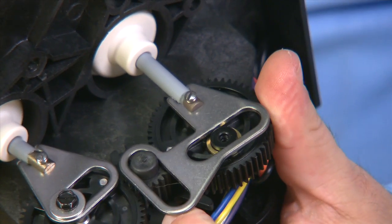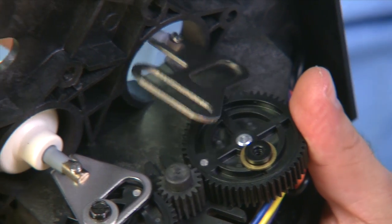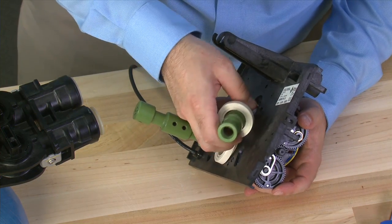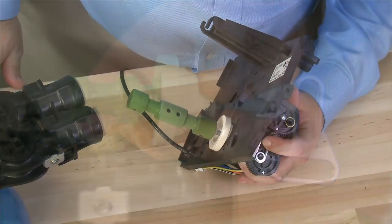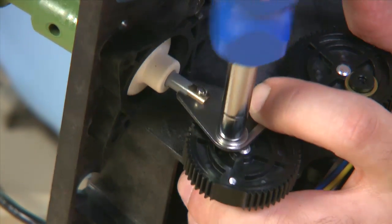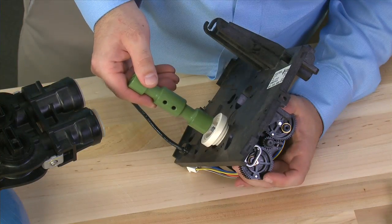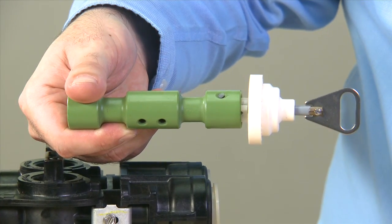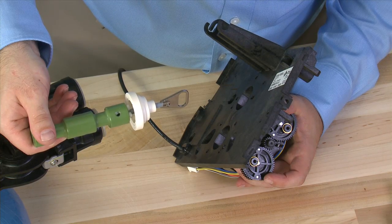For the upper piston, we remove the screw and washer and pull the lever forward of both the upper and middle gear set. We then turn the piston sideways in order to clear it from the body. For the lower piston, we also remove the black screw from the gear assembly. We pull it loose from the gear and out through the back of the drive assembly. From here on forward, the reassembly process is the reverse of the removal.